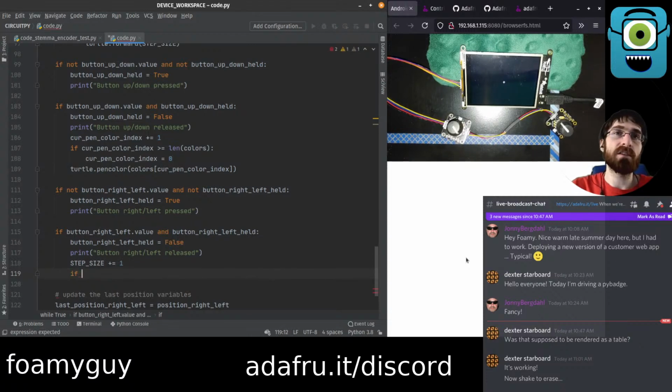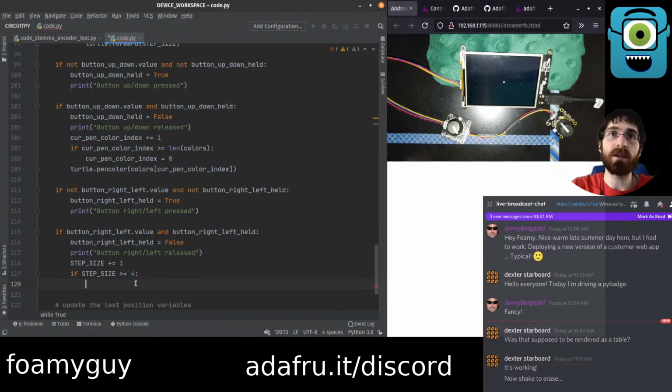And then let's just say maybe 4. So it'll cycle through 1, 2, and 3. I think that's probably enough, because it felt quite a bit faster on 2. And I'm sure on 3 it'll be even more, to the point where you could get from edge to edge without feeling like you're just turning forever and ever and ever. So if it's greater or equal to 4, then set it back to 1.